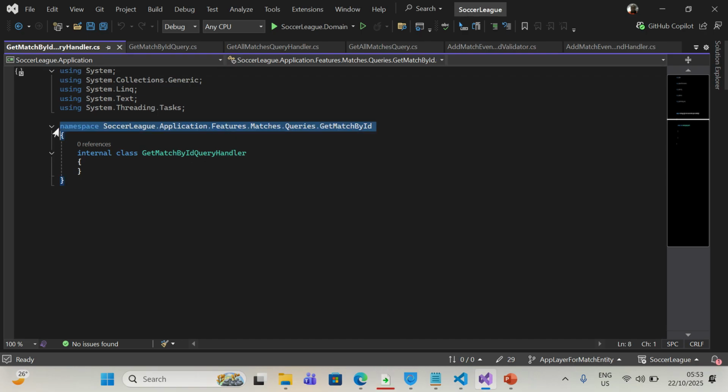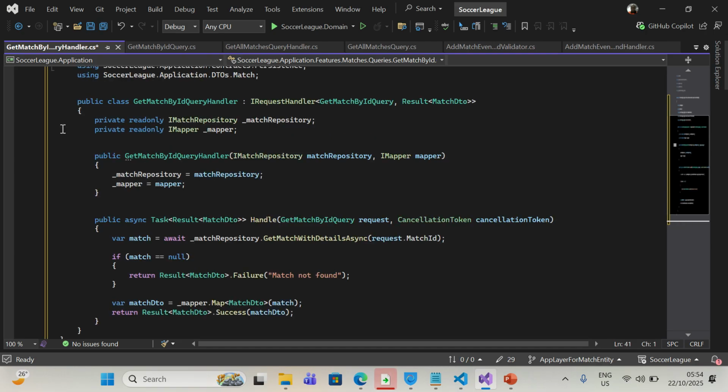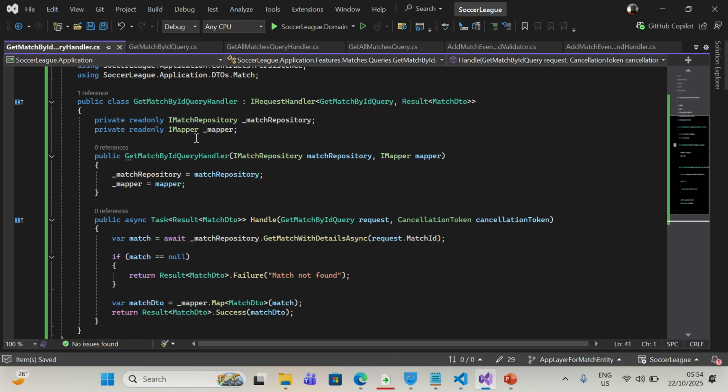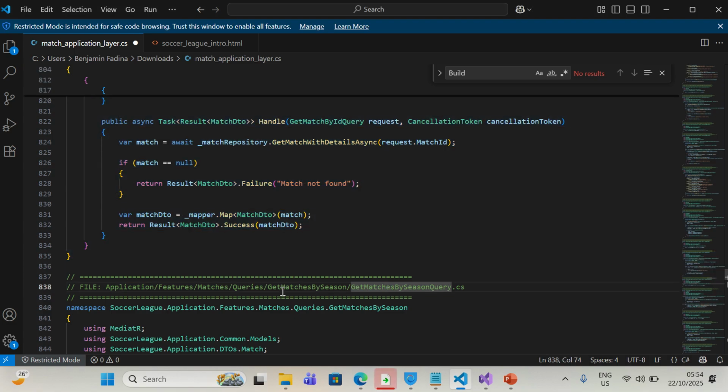So this is the code file for get match by ID query handler.